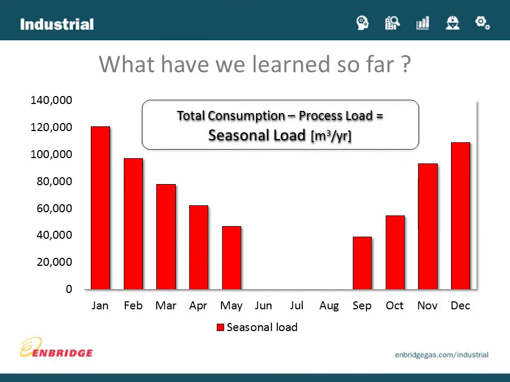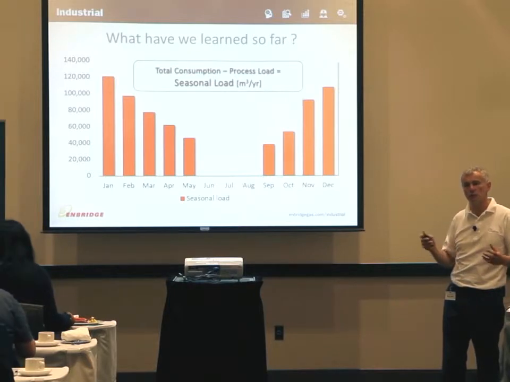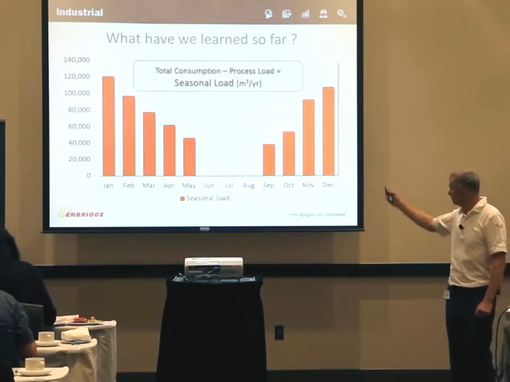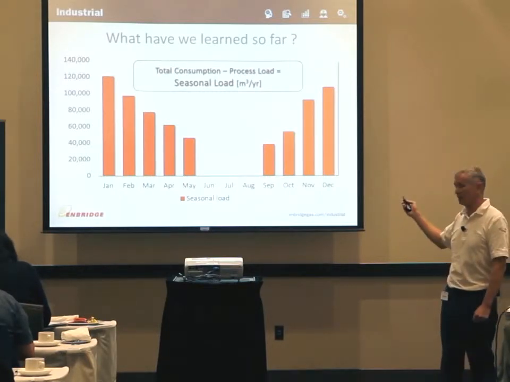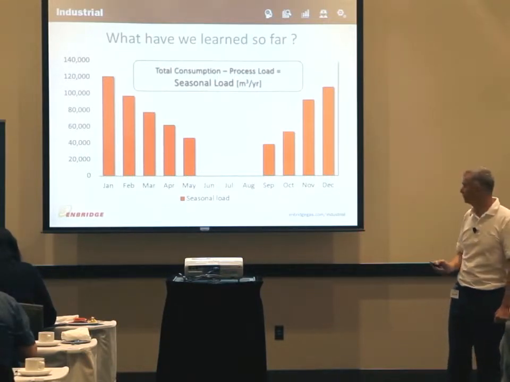So if your graph looks like this, where process load is fairly low and your seasonal load is fairly high, swings like that, you should definitely be looking at HVAC. And by HVAC, I don't necessarily always mean space heating, but makeup air, exhaust, process exhaust. Many times you will have ovens on the paint lines, for example, that will use more natural gas in the wintertime because the parts are colder and because the air is colder that you're drawing from outside. But it will be dependent on outdoor temperature. Therefore, it will be a seasonal load. This is why we don't call them HVAC and process load. We call it seasonal load and process load.